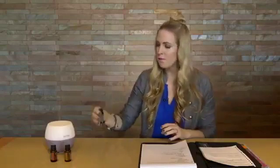So sometimes we have those environmental threats that live within our walls. And so an oil that I love to diffuse, especially if it's in a certain area of the home, is Purify. And this is a cleansing blend. And sometimes I like to put it in those stinky rags or stinky towels that kind of have sat there on the laundry room floor. And so I'll just add a couple drops onto the towel, a damp towel or a damp washcloth, and throw it in with the laundry. And it really helps to eliminate those odors. But also diffusing in those certain areas also helps to eliminate some of that threat that resides there.